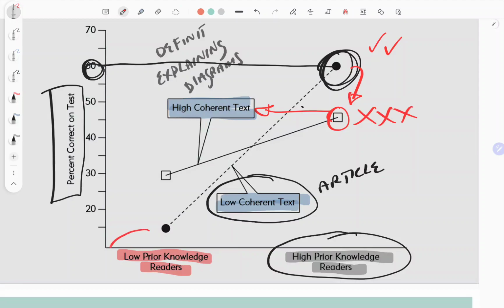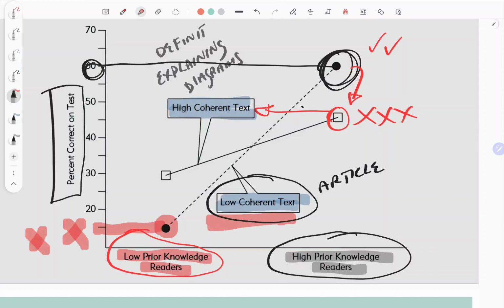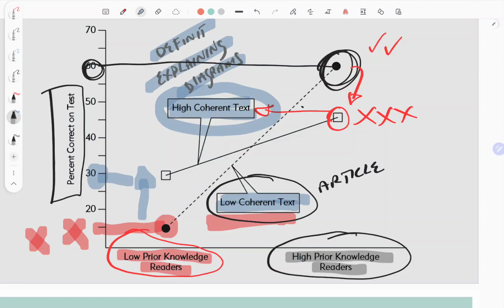But if you're a low prior knowledge reader, then if you just get the article, the low coherent text, you're going to do really badly. Look at that. What you're going to want is a nicely explained text with the definition and the explanation and the diagrams, and that's actually going to improve your understanding.